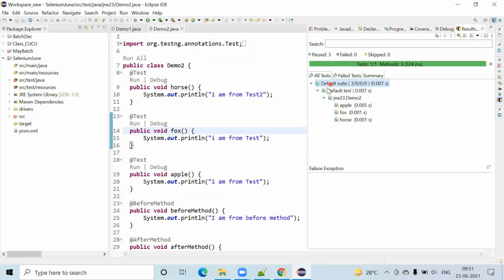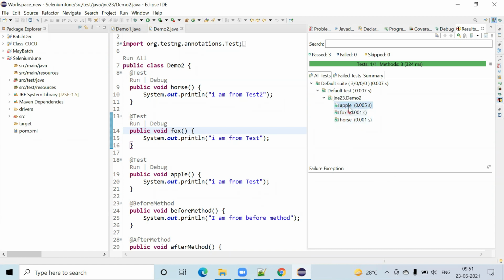By default, TestNG takes it as a suite, and then test, and then it tells what your package name is. What is my package name? The package name is June 23rd, and the name of the class is demo2. Under that I'm having apple, fox, and horse. If you notice here, apple, fox, and horse are coming in alphabetical order.